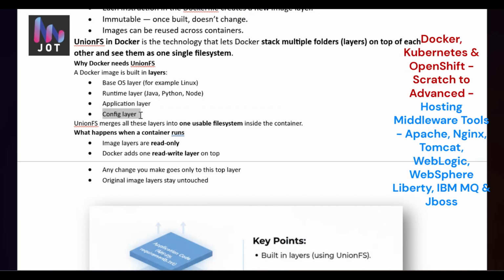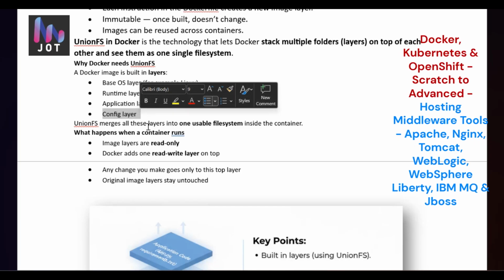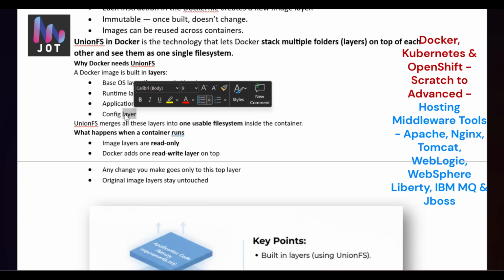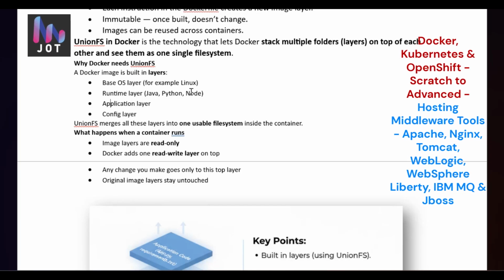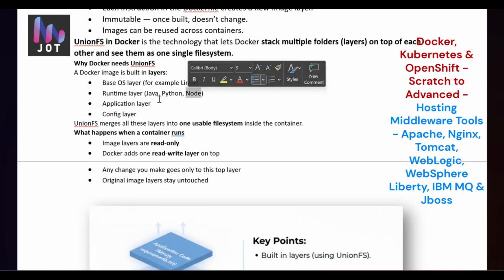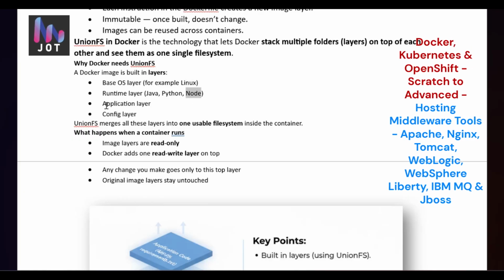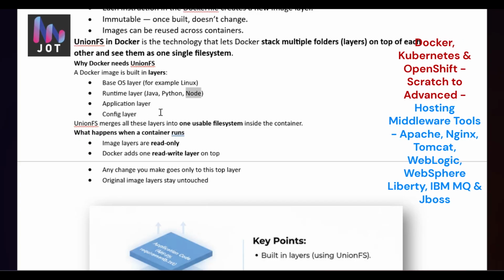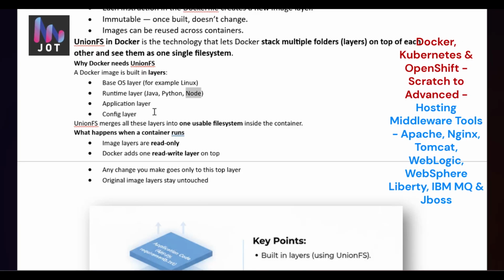And finally, the configuration layer. So what is this configuration layer? Let us say for a Node application or for Nginx, you need to configure a few things. For example, httpd.conf for Nginx.